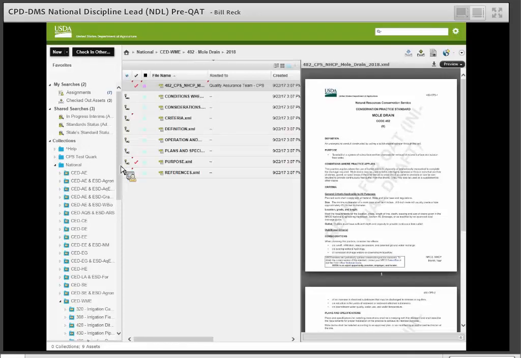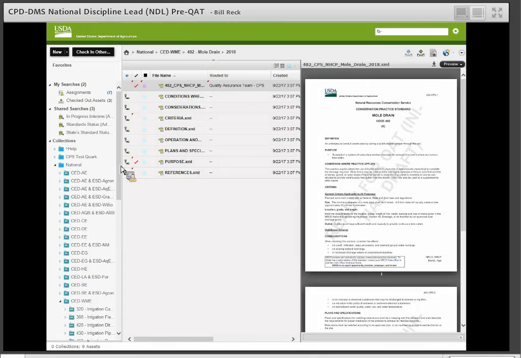After they've done the review step, they will route that back to you as the National Discipline Lead. We're not going to have a training video showing you how the quality assurance team does it, because there's only a couple people that do that, and there's no reason for us to provide video training to everybody on that.